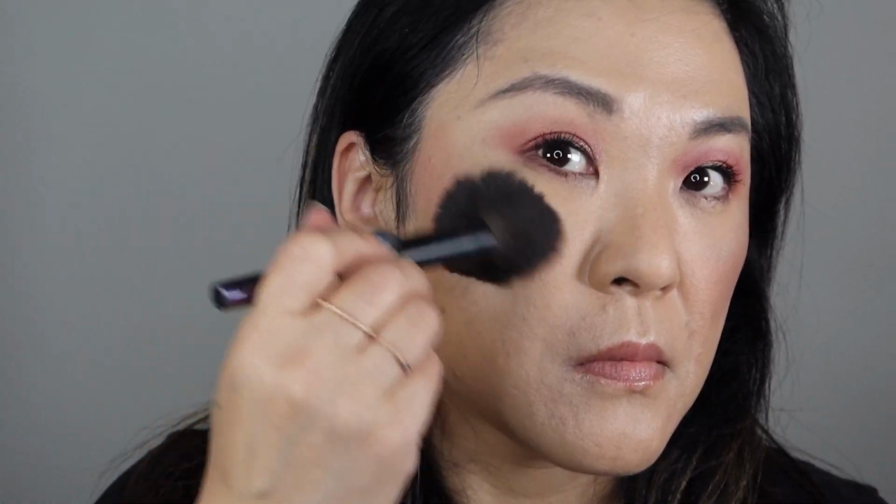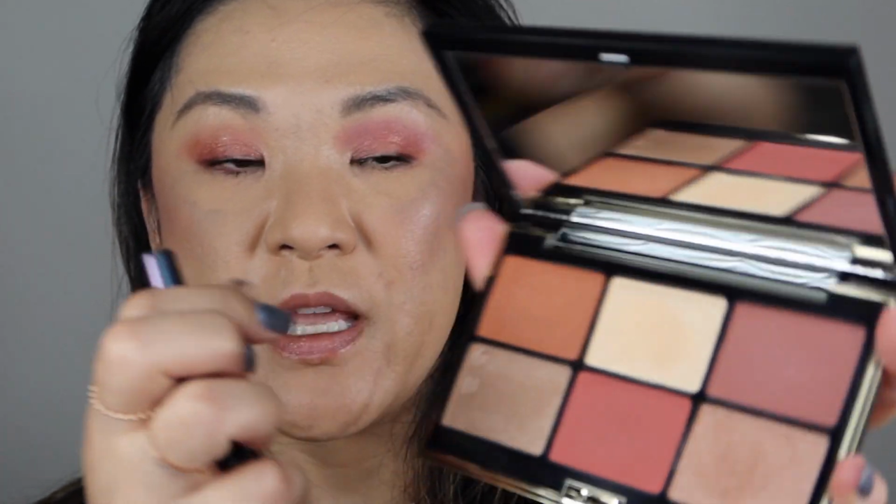Okay, let me clean off my brush. For this side, let's try this one right here. Oh yeah, that's gorgeous. Isn't that gorgeous? Oh, I want to try this color right here, so I'm going to bring that closer to my cheek area. Wow, these are so pretty. Let me bring a little bit of that here too.